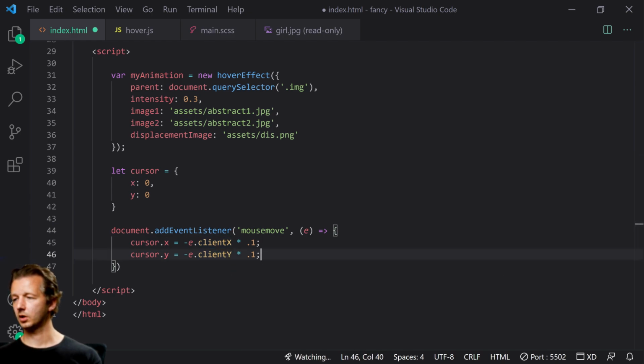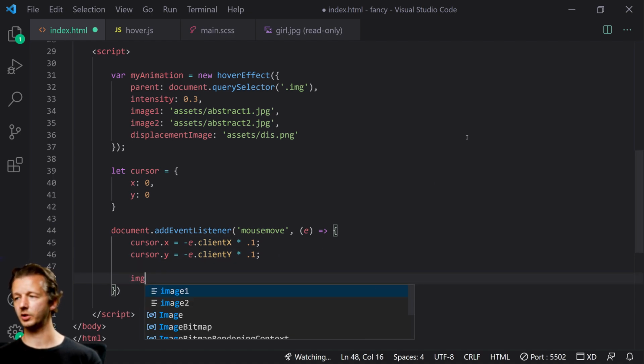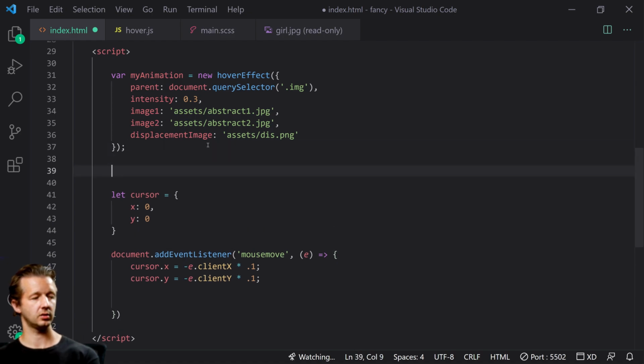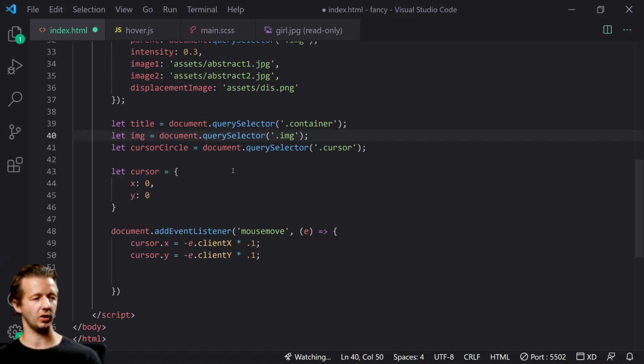All right. And then what we'll say is we'll take our image, which we haven't yet defined, so let me do that. There's a couple things that we need to create properties. So title, image, and a cursor circle. All document query selector is just getting these three things. Right now, we just need the image for this code. We'll get the other two things in a second.